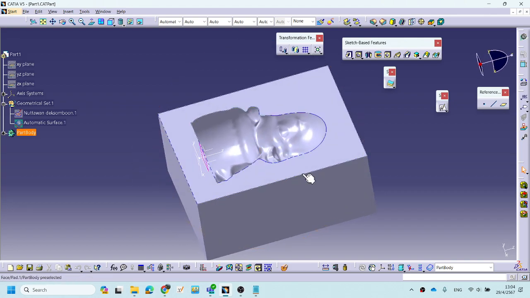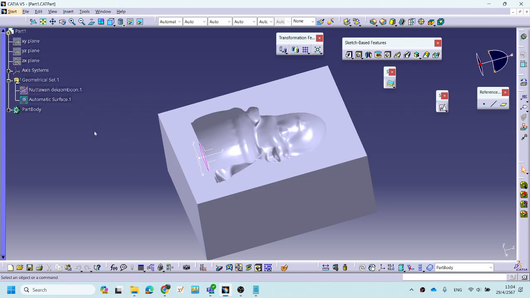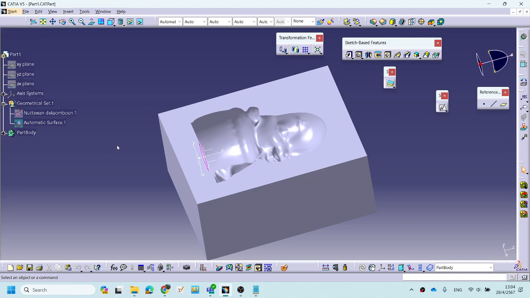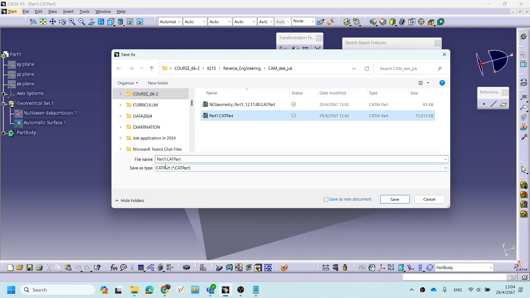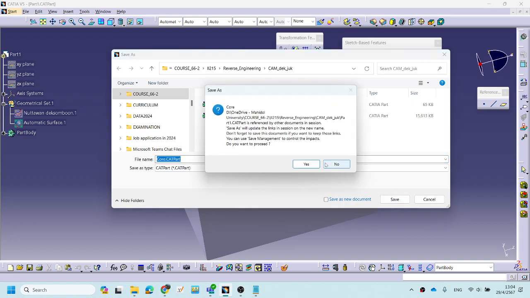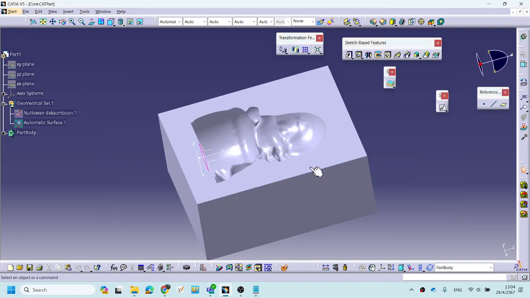If sometimes you need to create a core mold, I just save as core. Okay, core.